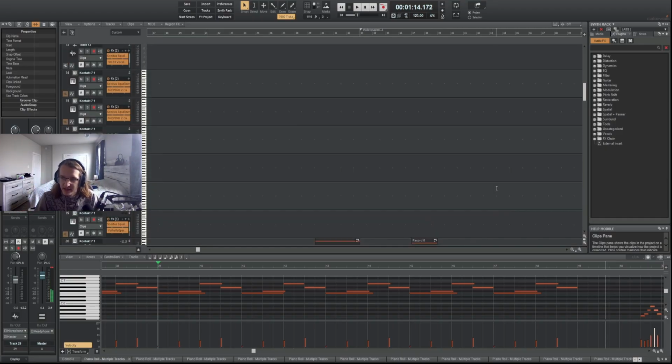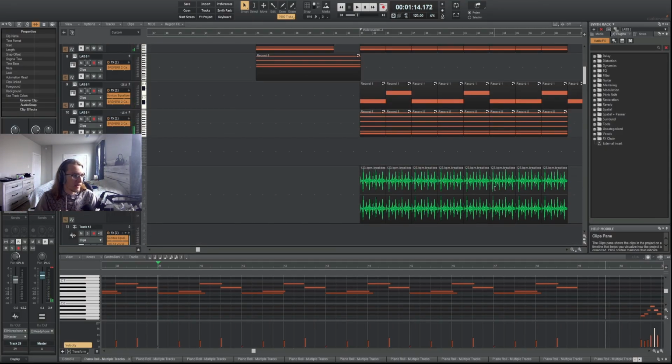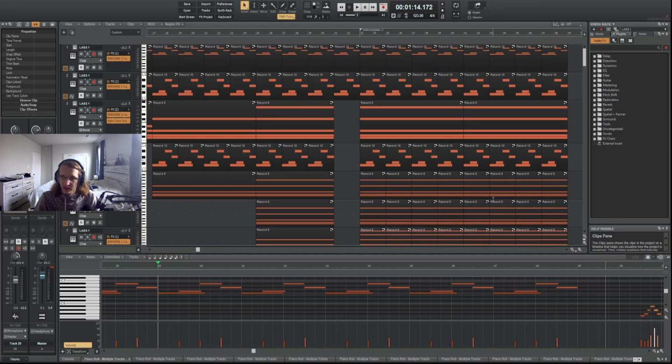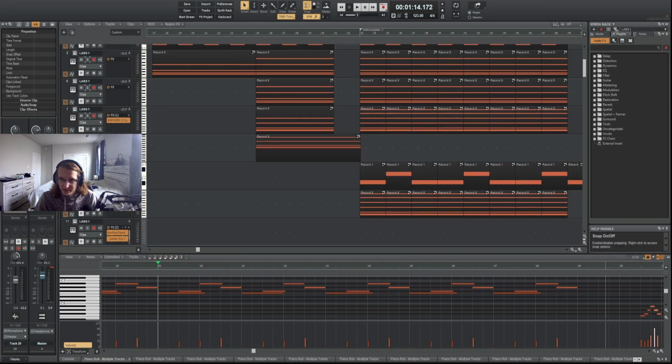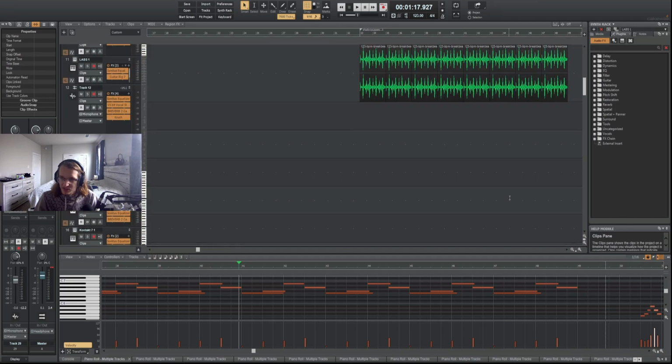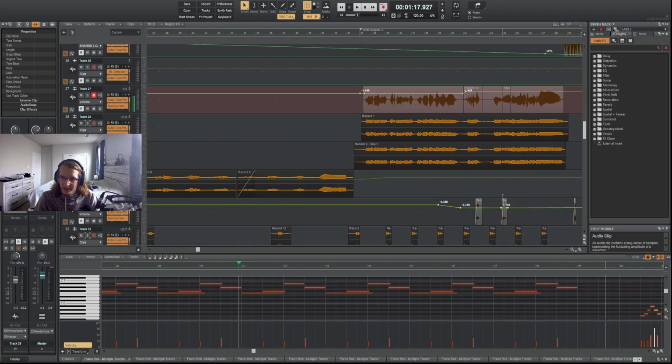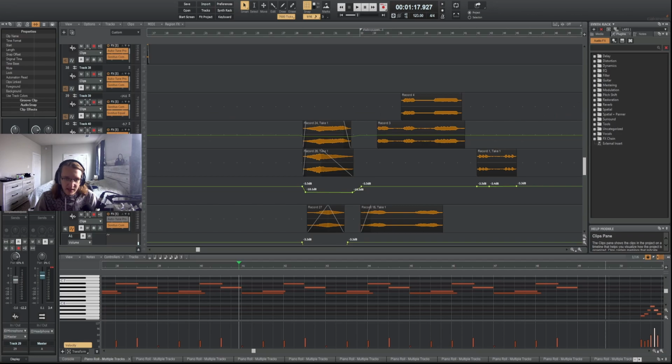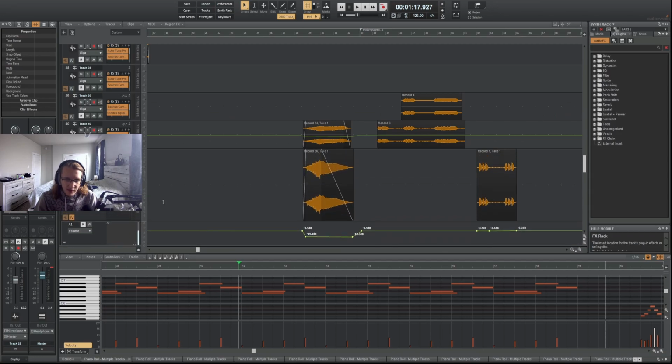And then this was the part that really brought the song together for me: Crush, the plugin, which really helped distort the hell out of it, which was all I really wanted in the end. So then I had these vocals come in.